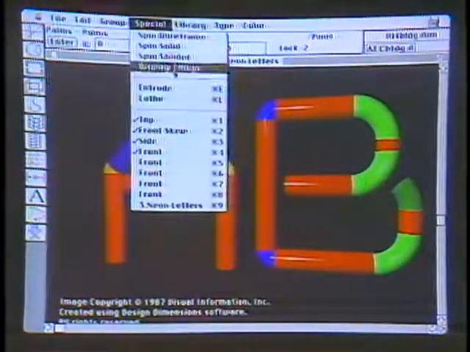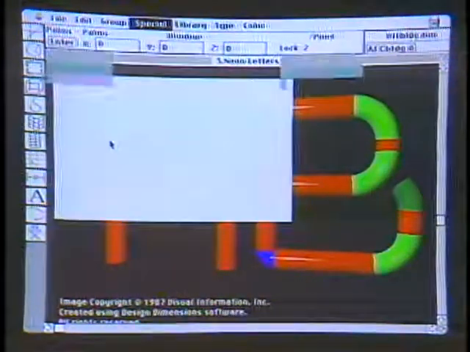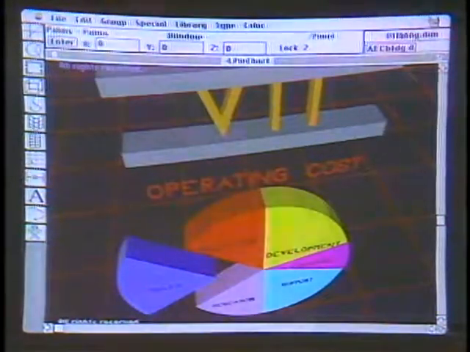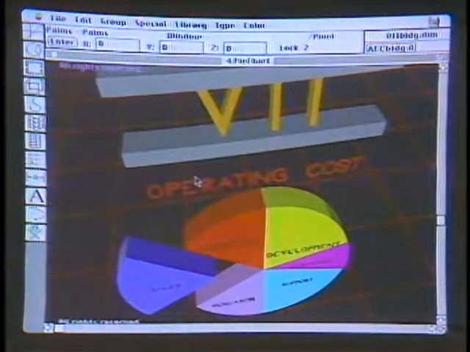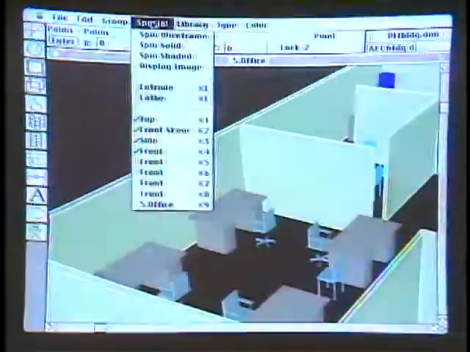Using these fonts and 3D elements, you can create presentations like this. Here we have 3D letters and 3D shapes. Going on in the architectural area, you can display the inside of an office and the outside of the office.